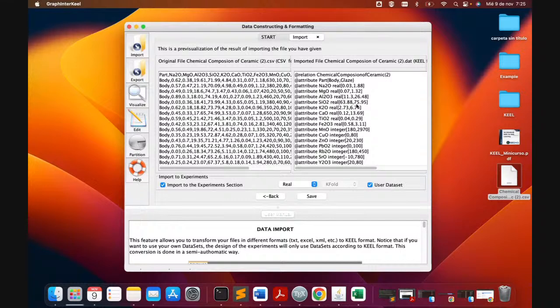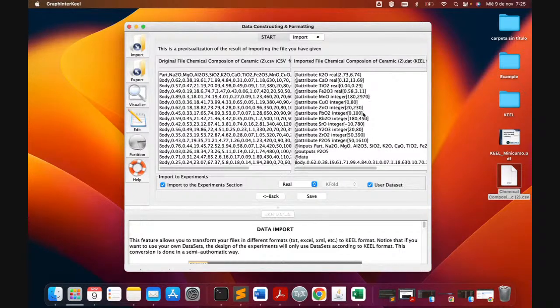KEEL can identify the range and the type of data. In this case, the attributes are real or integer, and this identifies the class.